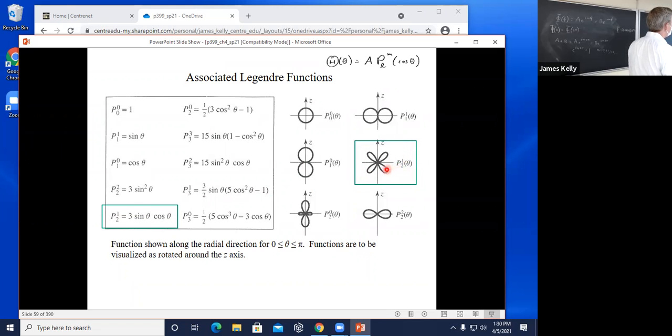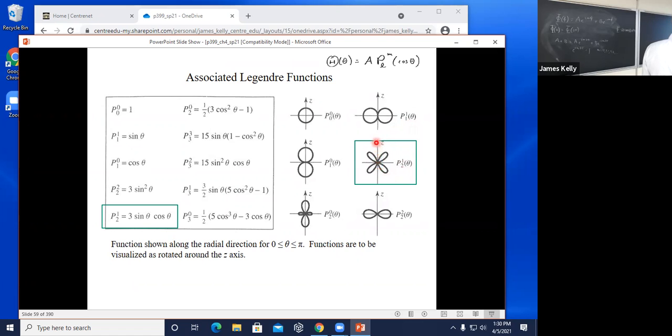I mean, you can think of, where are the zeros of sine of theta times cosine of theta? Well, sine of theta is 0 at theta equals 0 and at theta equals pi, right? So it ought to have a 0 in both those locations. And the way we're drawing this is we're saying, this is not the ordinary graphing of a function. We say, as a function of theta, we're going to go out farther in R the bigger the function is.